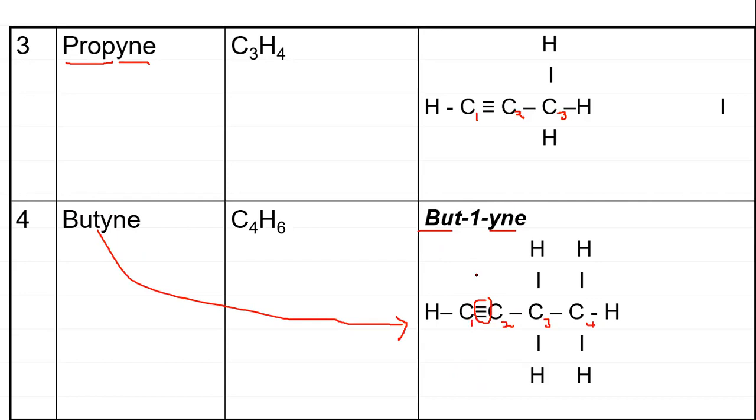It means you must specify the type of butyne that you are talking about. The triple bond is on carbon 1, so I will show that the functional group is on carbon 1. After putting the 1 in between the prefix and the suffix, I'm going to put my hyphens, because I must always have a hyphen between a letter and a number. So the correct IUPAC name there is but-1-yne. Why didn't I number from right to left? Because if I numbered from right to left and I said 1, 2, 3, 4, then the triple bond would be on carbon 3, and that is against the IUPAC rules because it wouldn't be on the lowest numbered carbon altogether.